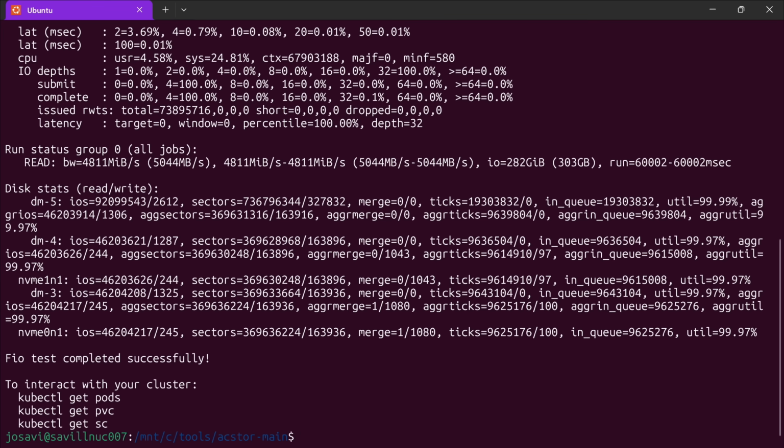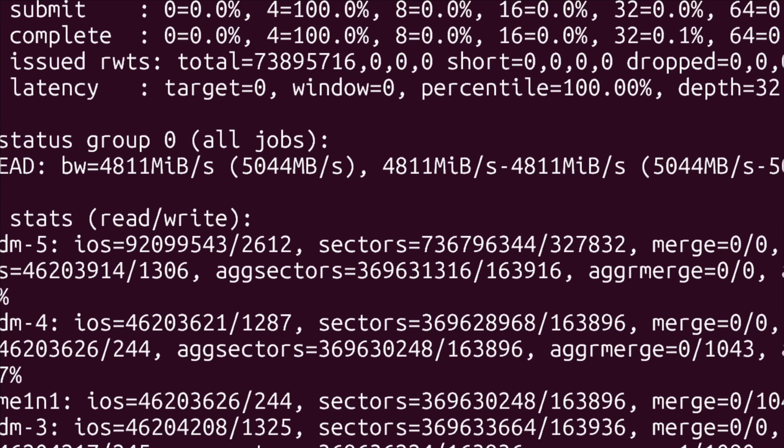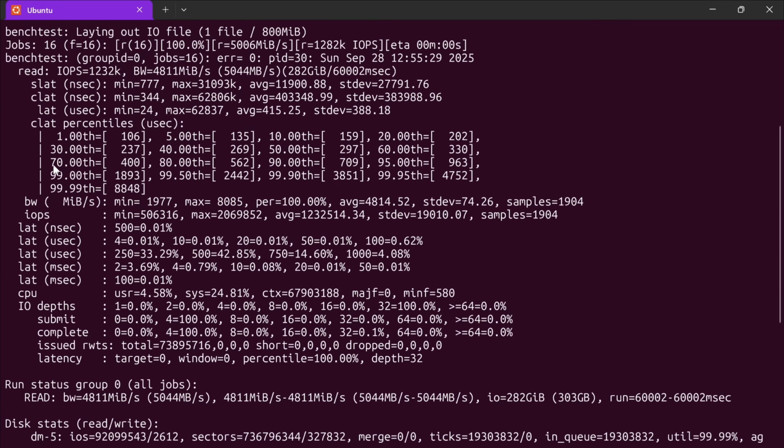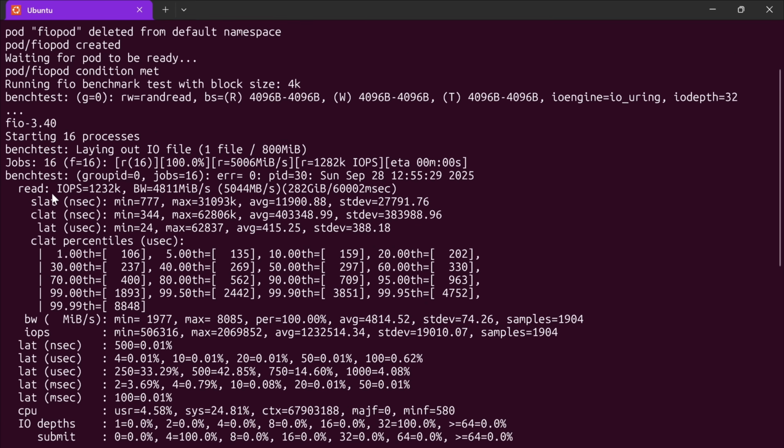Okay, so the test finished. And what we can see here from the read statistics is we actually got a bandwidth of just below 5 gigabytes per second. But if we scroll up, we should see the IOPS details.